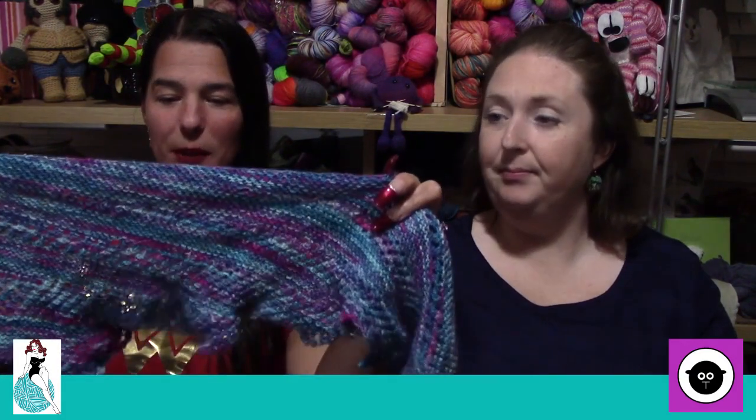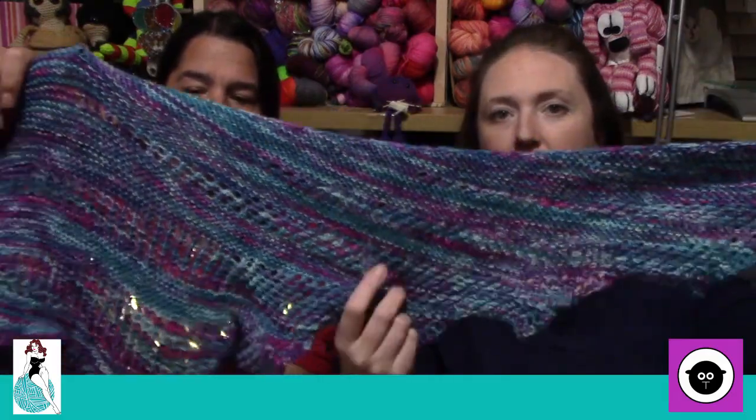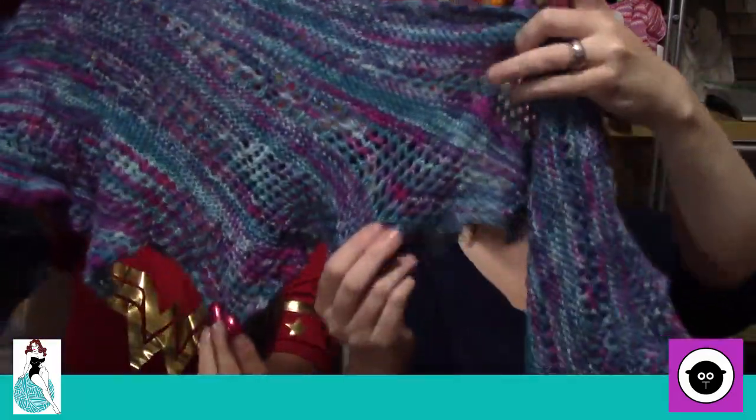I really liked it, and it's stretchy. I made sure you can see how loosely I did them, and I think I slip stitched the first stitch too, so I always left a little bit more, so that it would have more stretch if I want to block it out. I don't think you really need to though. I think the weight of it and the heat of your body would stretch it out more. You can totally see the pattern, you can totally see the mesh. You don't really need to.